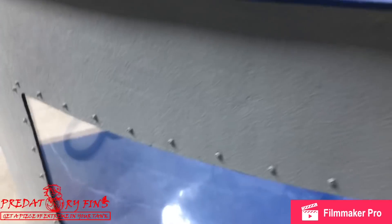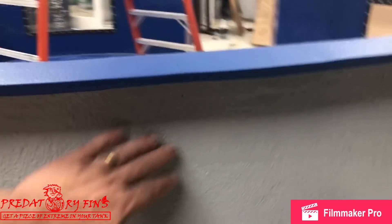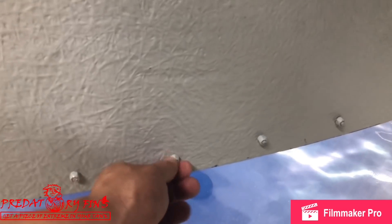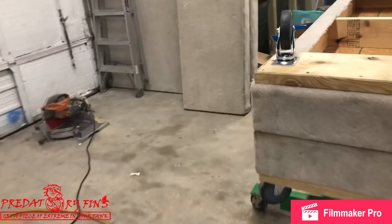This tank is pretty much done. Now it's time to focus on this one — it's going to be a nice tank. What we want to do is paint the outside black and see if we can find some chrome spikes to put in here to look cool, like a predatory tank. After that, I'm done — 100%. I'm not adding any more tanks here.